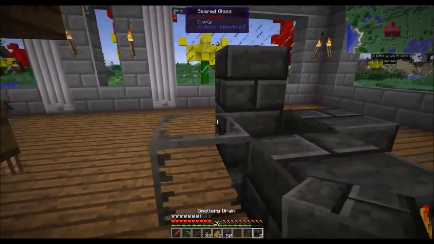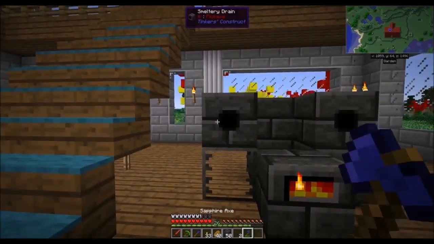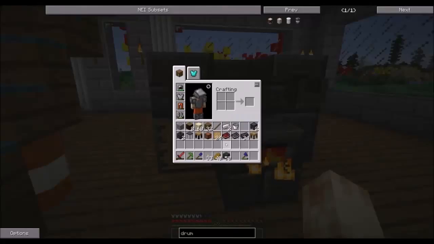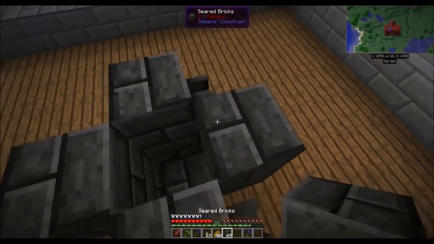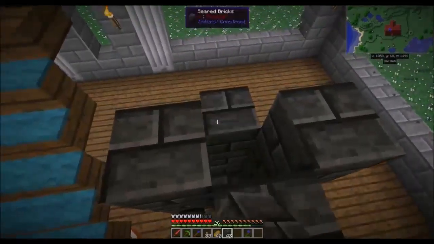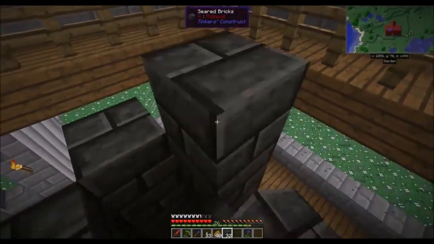That's really like a tiny little smeltery. But we can extend this upward, which is my plan. This is where the lava comes in, by the way. So, of course, by doing the second layer, it's now 2 slots. And this will go all the way up to the ceiling.